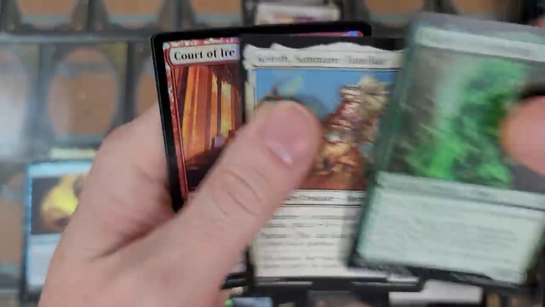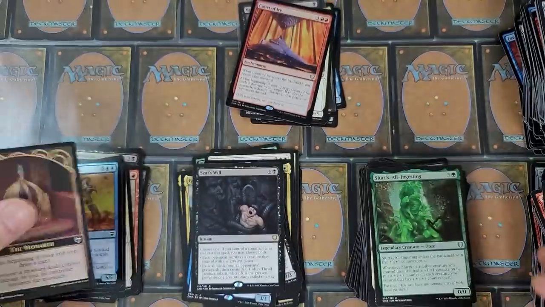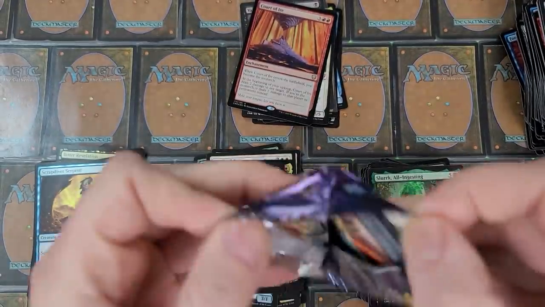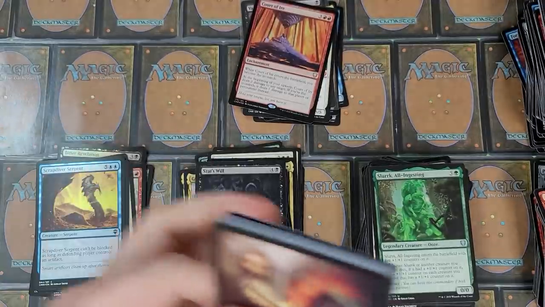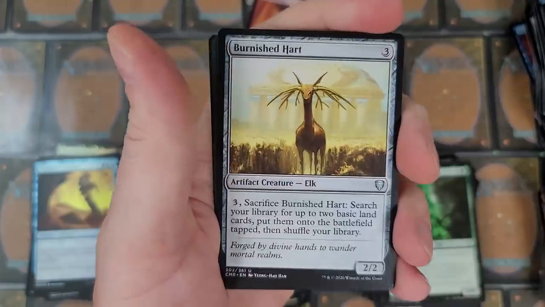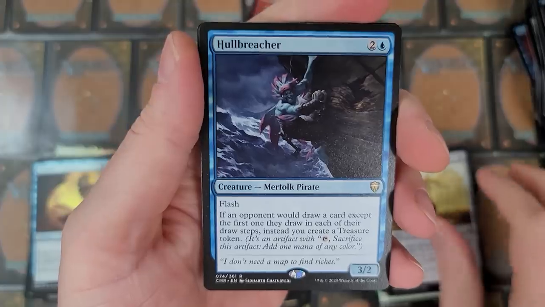All right, this and up. Ooh, Court of Ice, foil rare. Okay, we'll take it. We'll take a foil rare all day. Not bad. Not bad at all. Let's do this. Come on. Come on. Go Browns, by the way. Browns are doing stuff. Cleveland Browns, that's right. Mace, Succession, Hall Breacher.